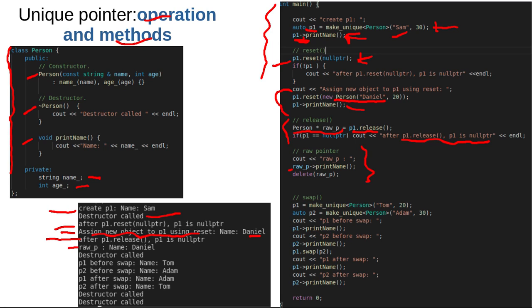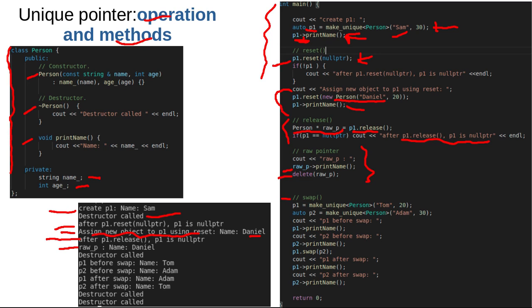The name Daniel will be printed. But notice here we no longer have a smart pointer but a raw pointer pointing to Daniel, so you have to call the delete method explicitly to free the object, because this is not a smart pointer.